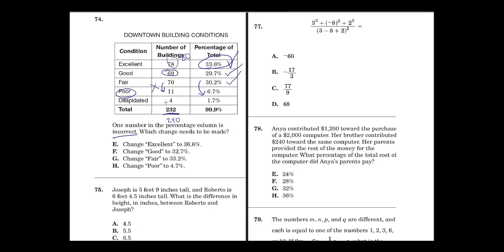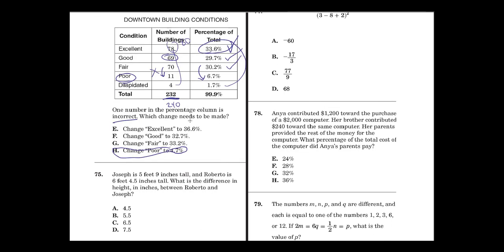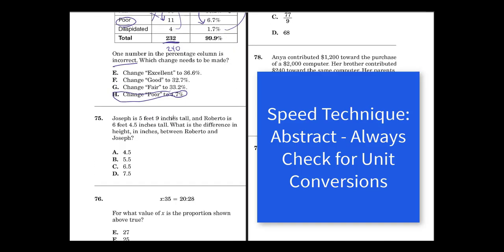Let's just check dilapidated. Dilapidated, 4 to say 80, roughly, would be 20 times. So 20 times 1.7 will be 20, and then 14, that'll be about 34%. So notice I'm doing numbers quickly in my head. The better you can do your mental math, the faster you can work through estimates. The answer that's off here is poor. Estimation, very valuable tool.